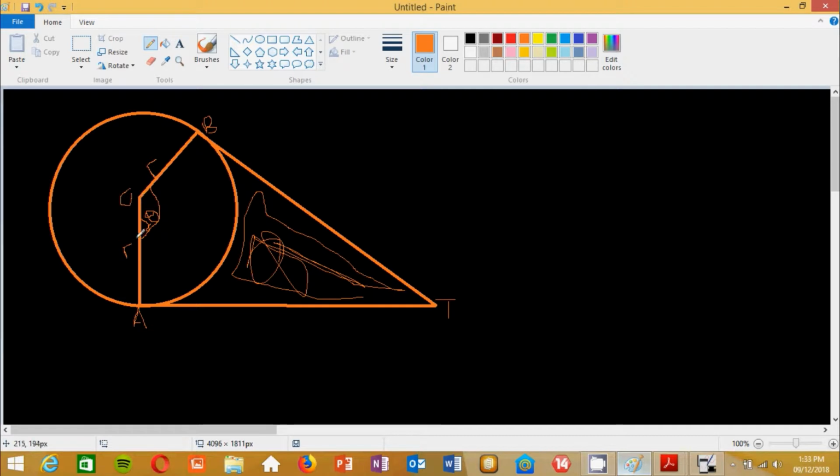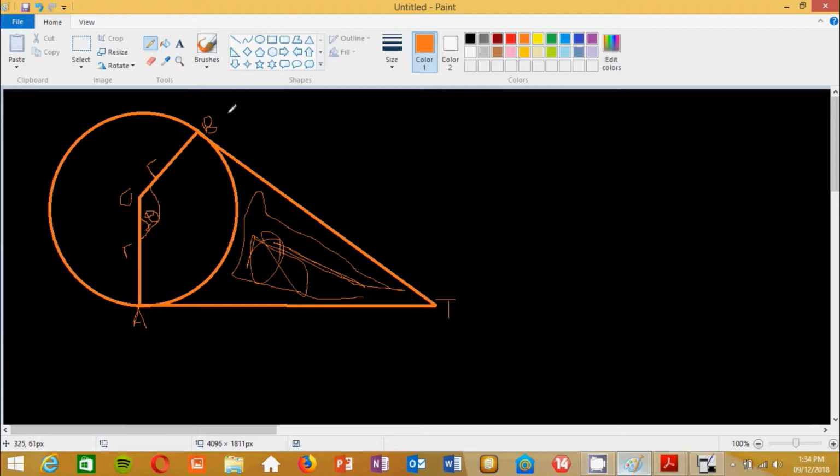Remember that a kite looks like this, but for you to know that it's truly a kite, these two sides must be equal, and these two sides must be equal. And we know that BT is equal to AT, and we know that OA is equal to OB, so this is definitely a kite. And remember, the way we deduced that BT is equal to AT, we used circle theorems to say that we have a point here, two tangents touching the circle from the same point, so those two lines are equal. You did this in GCSE maths. You can research circle theorems if you've forgotten about those, but those are very important.